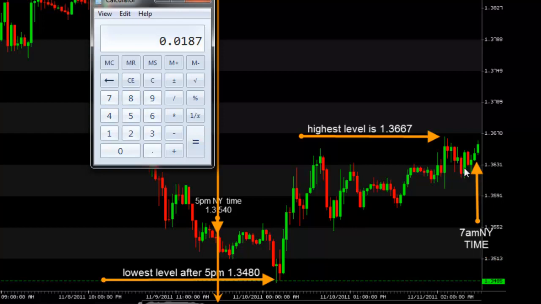But I'm not going to risk getting stuck trying to place a buy trade to make 10, 15 pips when I could end up losing or getting stuck 50, 60 pips, because we have already maxed out the price, or the price has moved up significantly during the previous sessions. So once again, this is what we like to call the maximum price movement. And it is something very important that you should pay attention to before you start thinking about placing any trades.